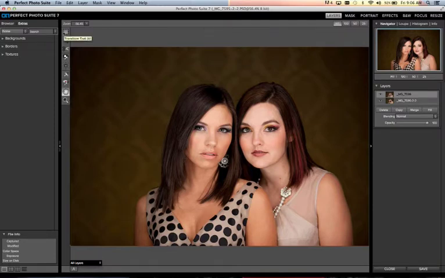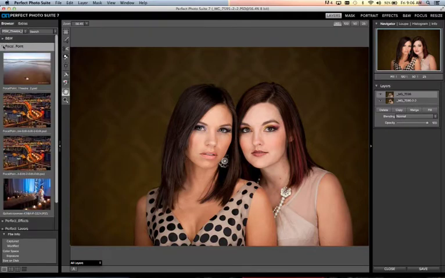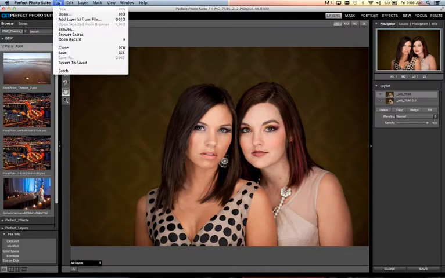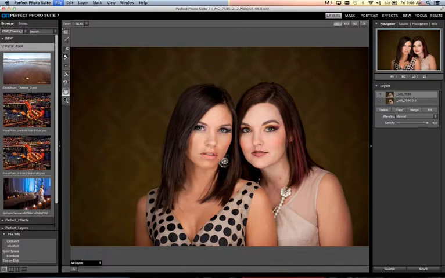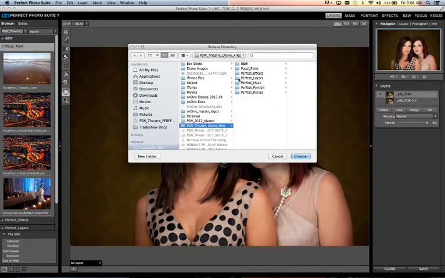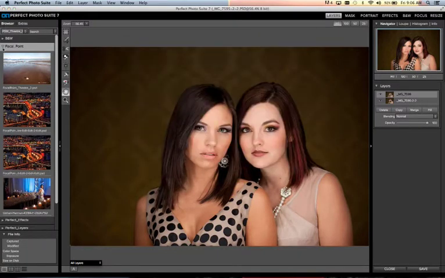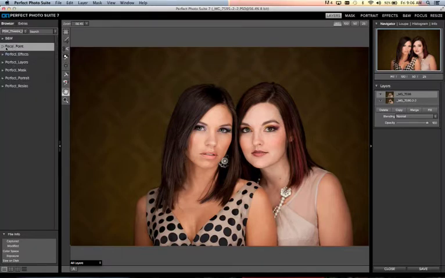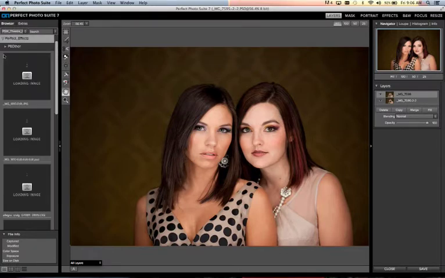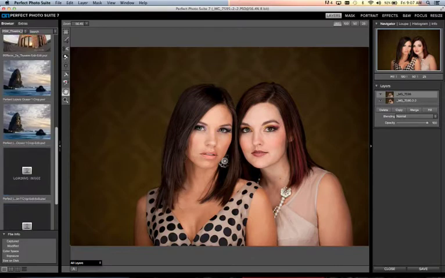We also have our toolbar over here that gives you all the tools that you would need, essentially from Photoshop. So Perfect Layers, again, is that layered environment outside of Photoshop. And if you're a Lightroom or Aperture user, you know you don't have the ability to work with layers. We also have our browser menu right here. So if you want to open up a folder of images, you can simply search for a folder under File, Browse, and when you find that folder you want to work with, just open it, and now you'll have all of your folders or subfolders available that you can simply click to open up and work with any of those images.